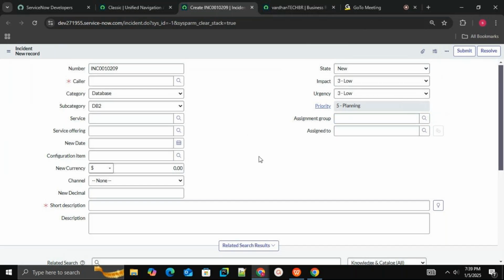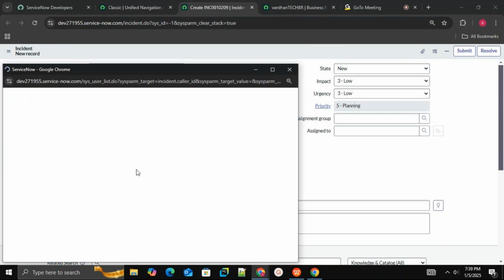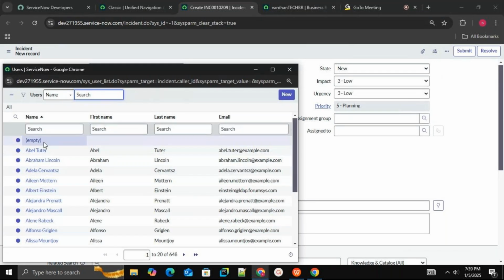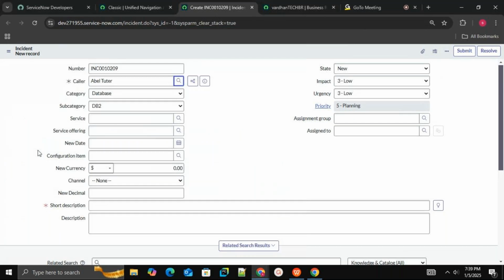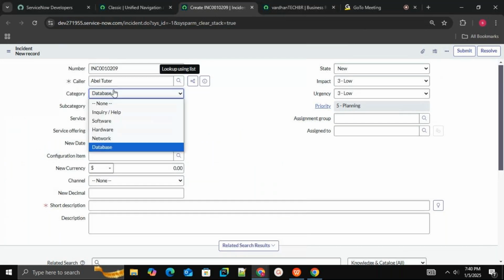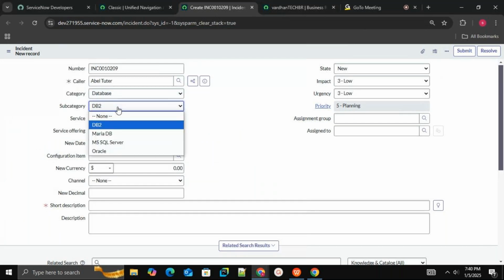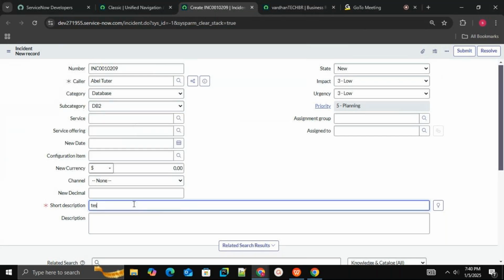So what I'm doing is just fill this form, basic details, caller ID, and I'm selecting category as database with the subcategory as DB2, and fill some form testing for the before business rule.